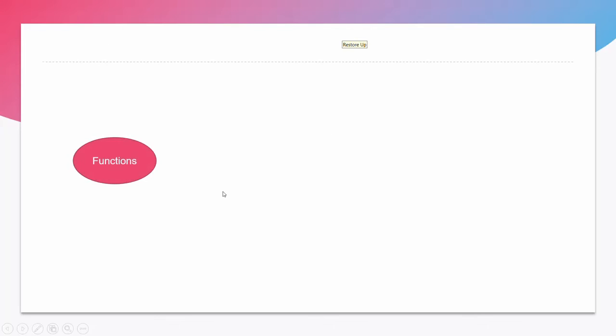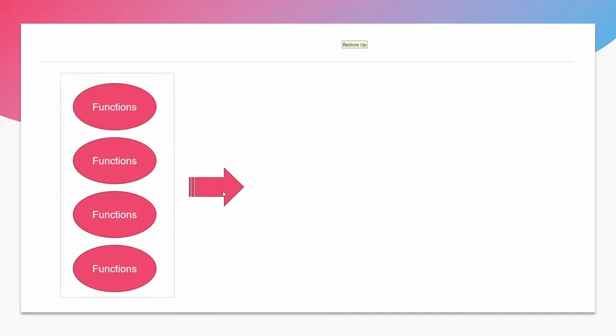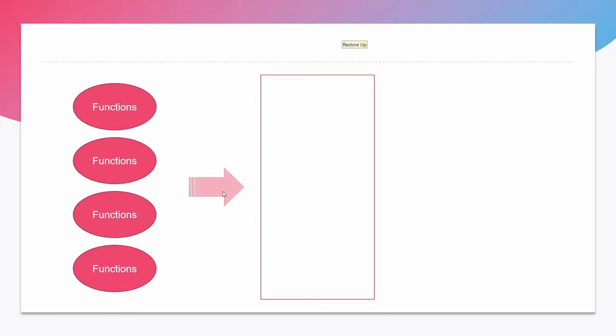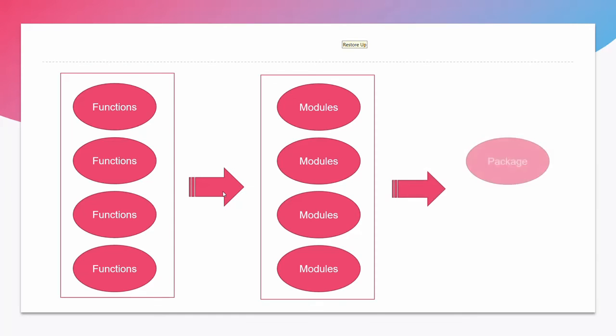we have one function, and we may have multiple functions. These multiple functions together form a module. Similarly, we may have n number of modules, not just one, and all these n number of modules compose a package. One function, many functions together form a module, and many modules together form a package.